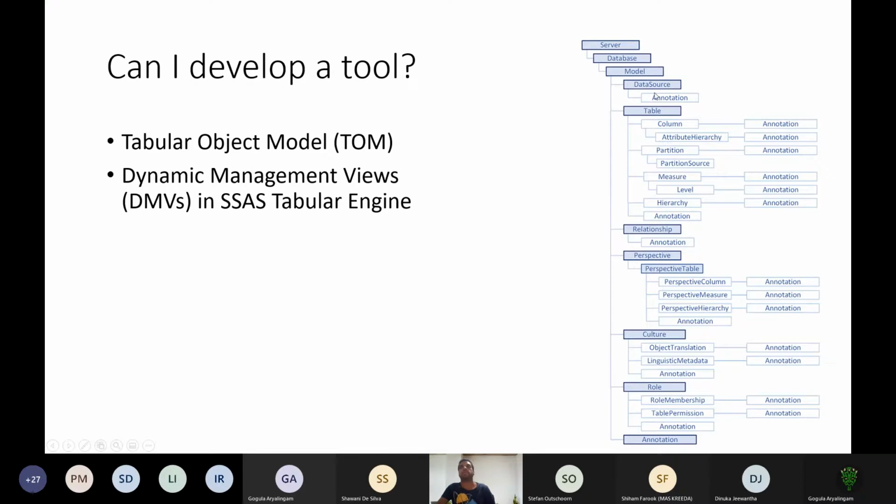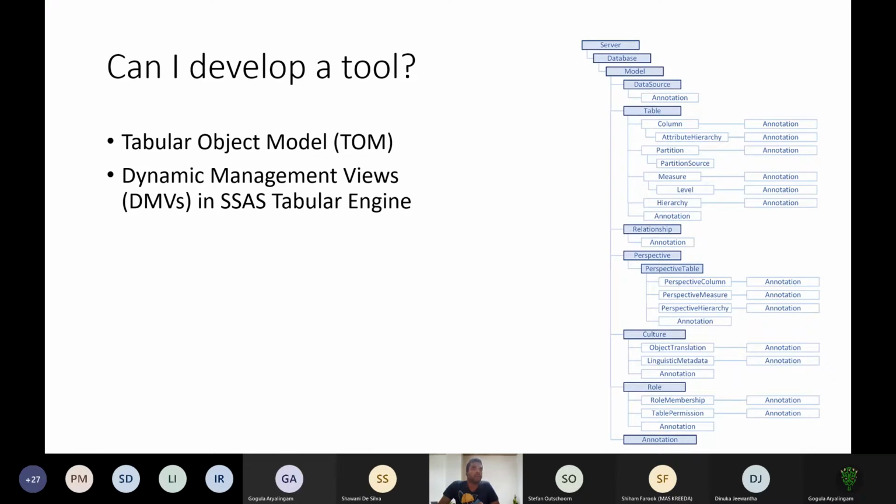You can read the table definitions, column definitions, partitions, measures, hierarchies, relationships, perspectives and roles. You can see all those properties within your libraries, and you can start writing your own code on top of those objects. Or you know that even in the tabular engine or multidimensional engine, or even in SQL Server, we have something called DMV, Dynamic Management View.